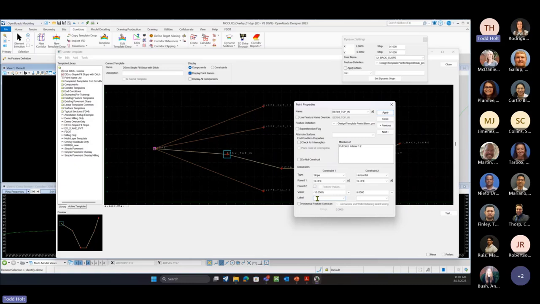So maybe this, we want our, we can name this berm slope, or we want the berm slope. And then what this allows us to do is we can apply this parametric constraint as a label and make that adjustment from 10% to 11% or 9% or 8%. This allows us to have this be a dynamic way to control this value for this slope constraint.